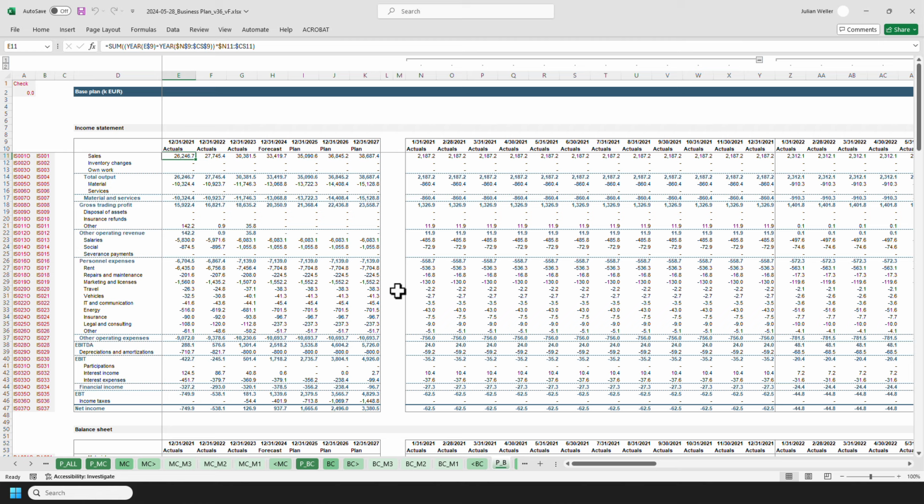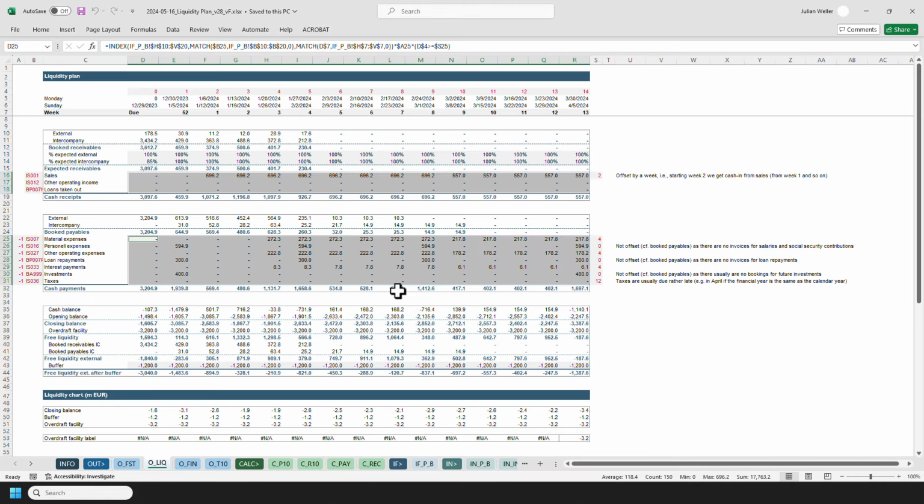Here we can see the base plan. I'm using this tab as an input. You could as well use the base case or management case. Usually it makes sense though to at first go with something that's conservative. So I would suggest you start with the base plan. And then if it makes sense, you can move on to the base case, for example. But the reason I do it like this here is I want to be conservative.